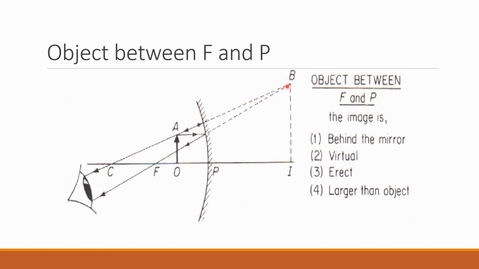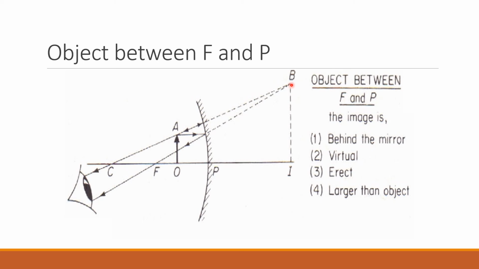Fine. So the first point is, where is the image from? Is it from in front of the mirror or behind the mirror? It is from behind the mirror. Fine. Coming to our second point. The second point is about the image. Can you see this image?